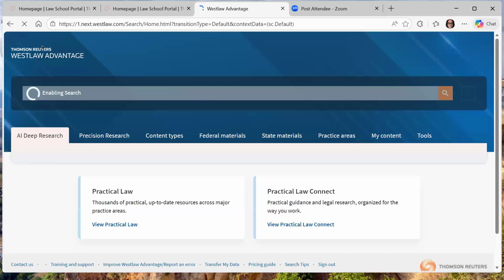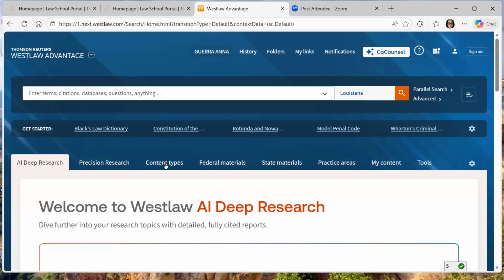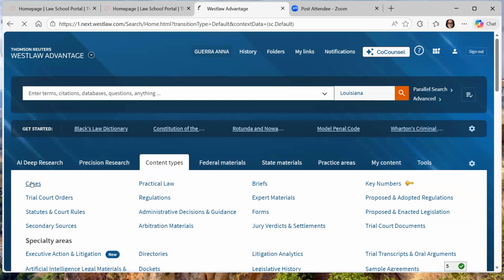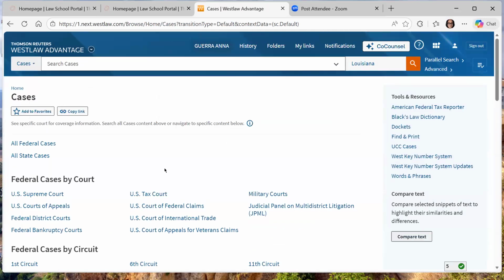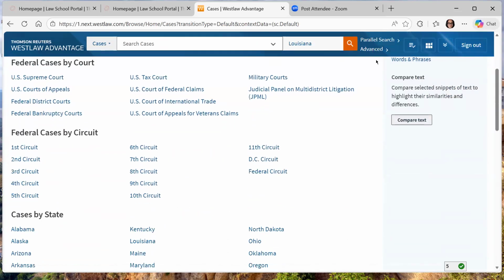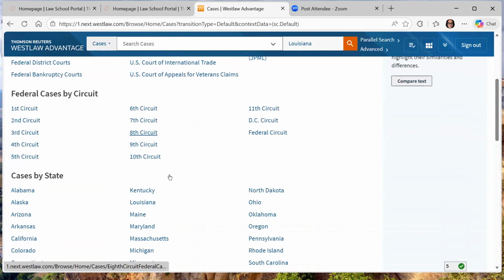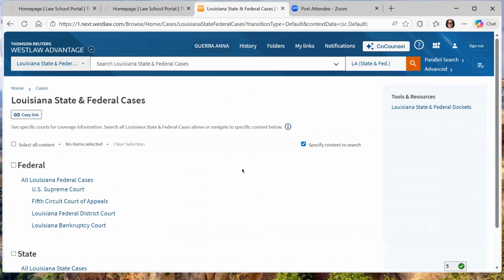Now, there is technically another way to go. I'm going to click on content types and then on cases. When you are in a specific case law database, the advanced option changes just a little bit. So I'm going to click Louisiana, say I'm in Louisiana, and go to advanced now.